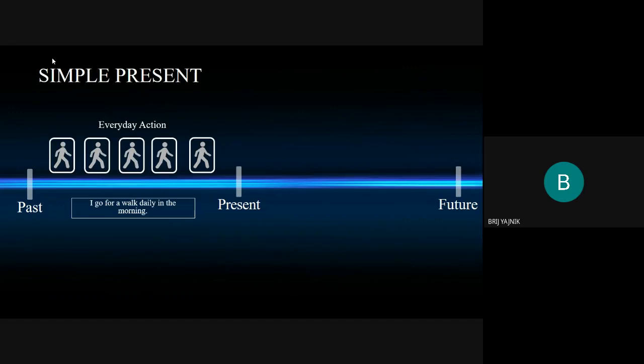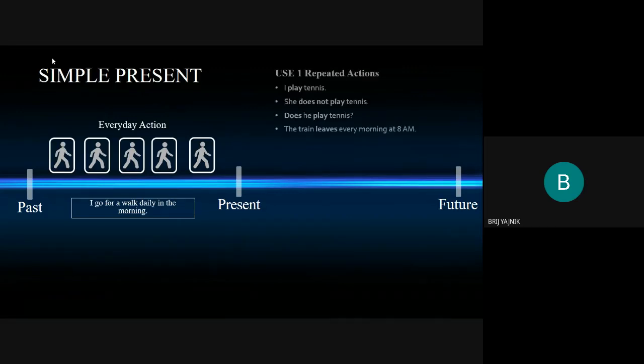My everyday actions are described by using the simple present tense. So I say I go for a walk daily in the morning. So that's one way of using the simple present tense. Like I play tennis, she does not. Now we say does not when we use the negative. We do need the word does here, right? Because we are talking in simple present tense, right? Okay. So this is how we use simple present tense. This is how we have used it for years, right?